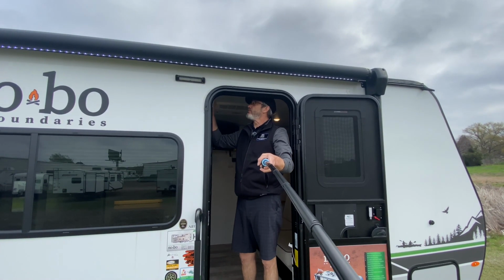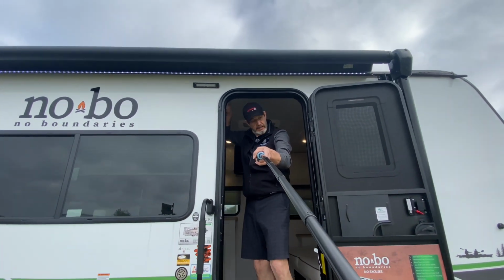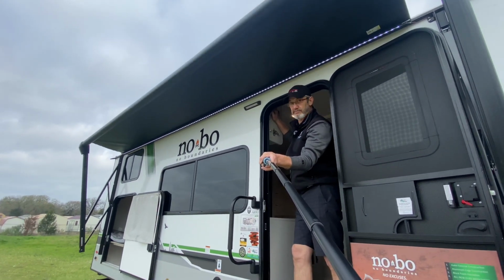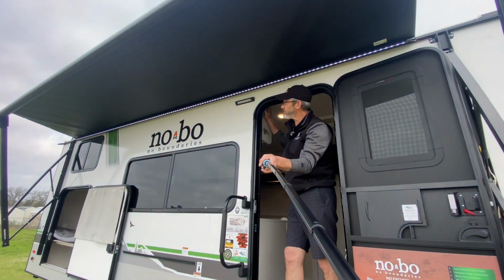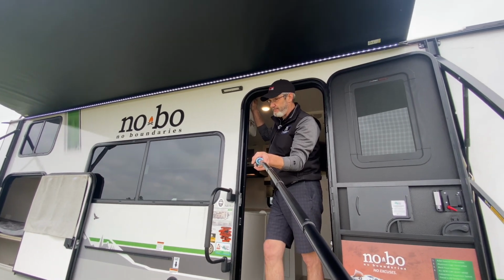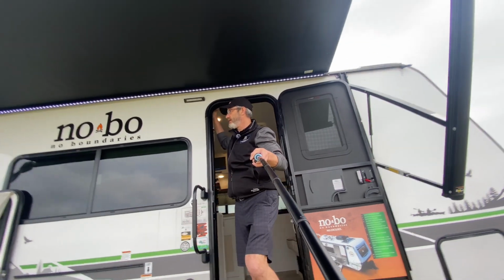All right, let's try that little reverse shot right there. And let's let that on and go on out. Super easy, just touch that button. As that canopy comes out, it gets a little darker, those LED lights become more visible. Not too bright, and they're aimed straight down, so we get it right at our campsite. Not in the neighbor's eyes, but really a nice setup.